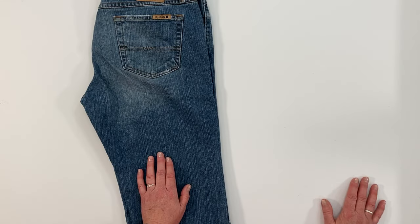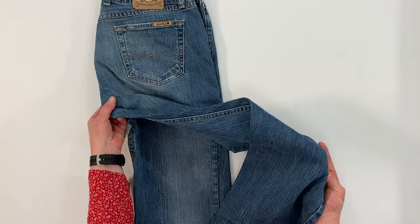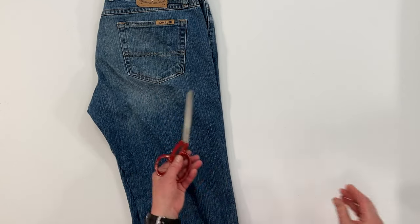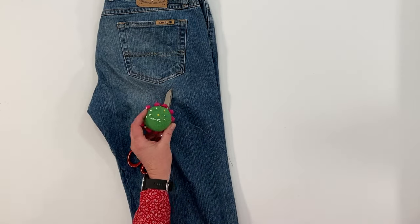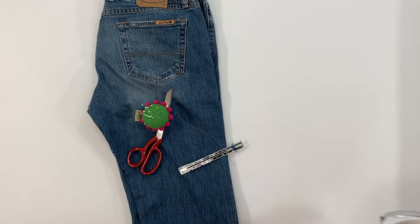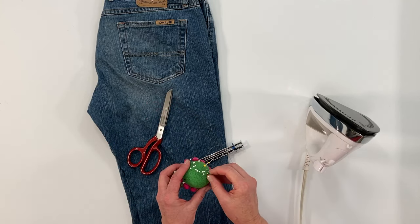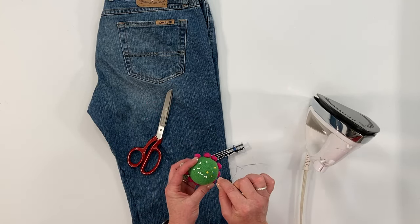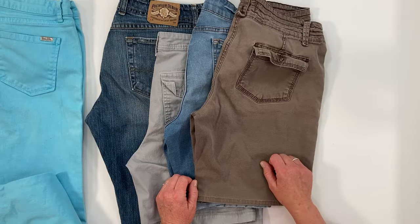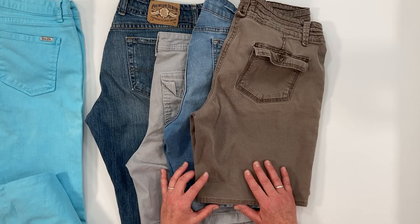There are only a few items that you'll need for your cutoff shorts. Of course, you'll need the pair of long pants that you're using to cut off, a pair of scissors, a few pins, a seam gauge, and you may need an iron and an ironing board. And if you are sewing by hand, you'll need a needle and thread and your sewing machine for some of the options. I'm going to show you four different methods that you can use to finish your cutoffs.